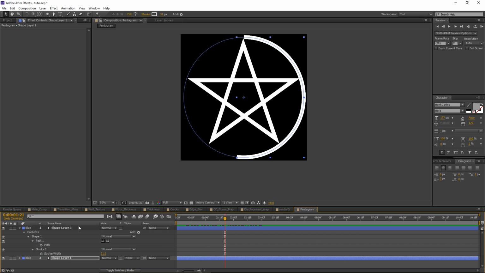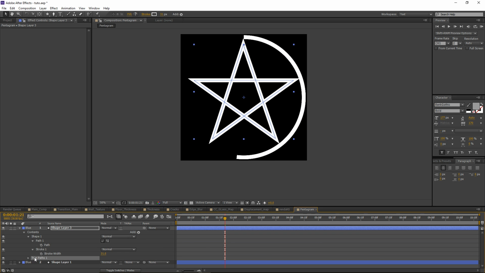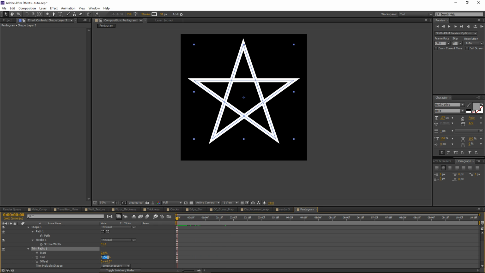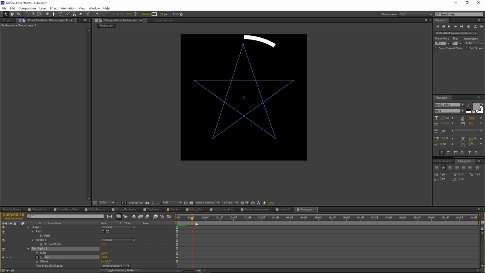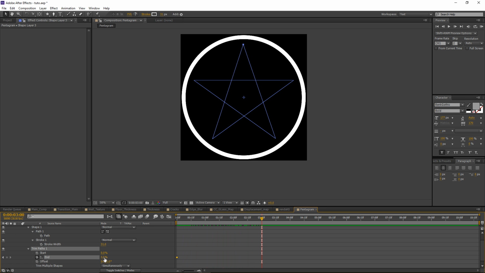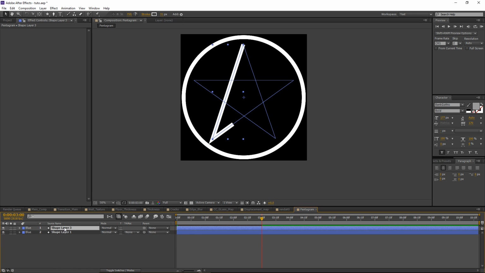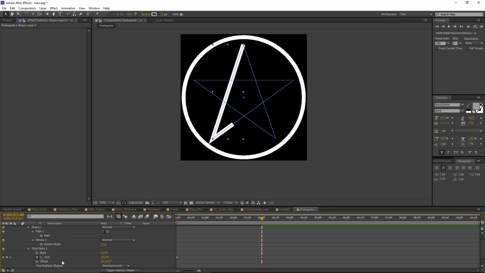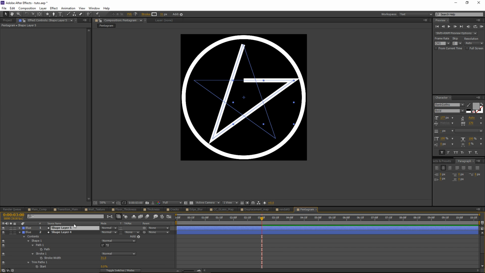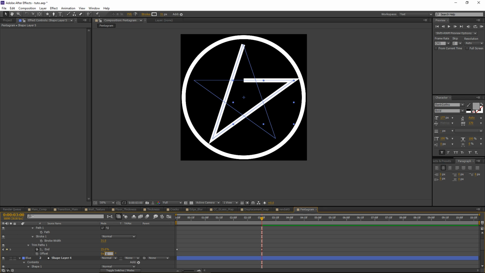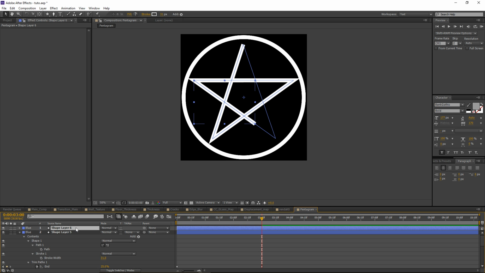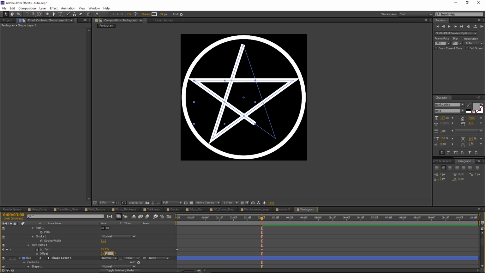Let's also do the same for this guy. I will add a trim paths to this, go inside my trim paths, and I want to animate the end from 0. So make a keyframe, and let's move over to our 3-second mark, and I will actually set this to a value of 25%. Alright, and I'll show you why in a second. So if I duplicate this layer again, Control D, let's press U twice, I can set the trim paths option for the offset. So the offset in the trim paths I will increase to 90 degrees, and then if I duplicate this guy again, for this guy I want to set the offset to 180 degrees. And then for my final duplicate, so create a new one, I will set the guy to be 270.